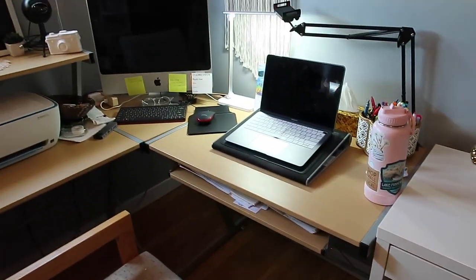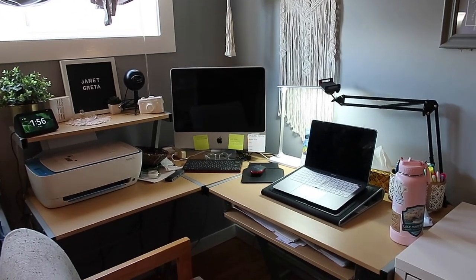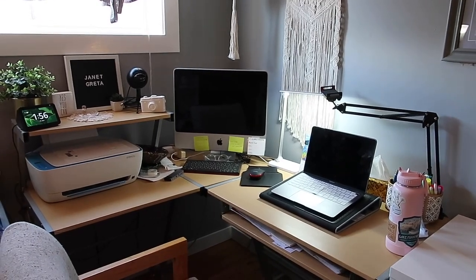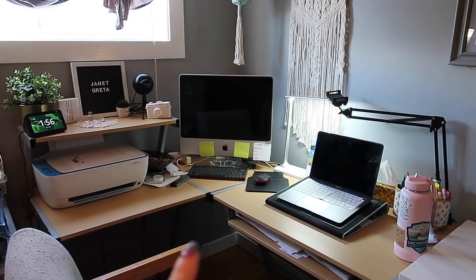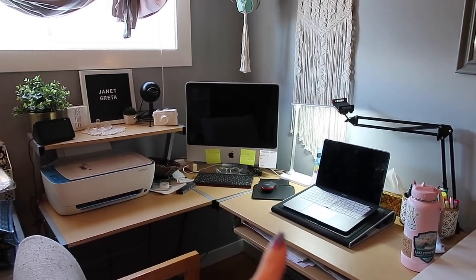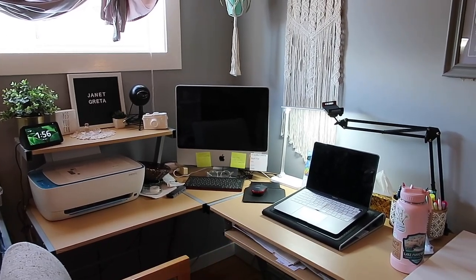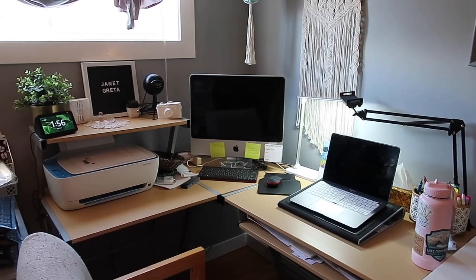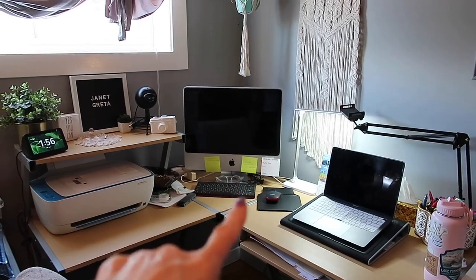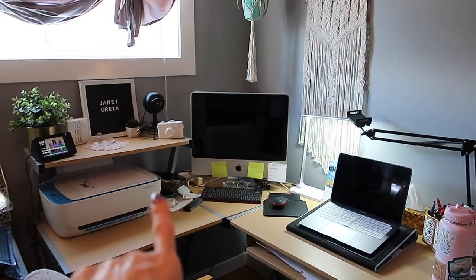This here is kind of my main desk and where I work the majority of the time. I am a full-time YouTuber and I have another channel here on YouTube. So this is where I'll mainly work and do like my coaching, and where I'll figure out macros and do all of my work there. My laptop, I use it for editing and just creating different designs and doing all of the things. And my iMac, which I don't use that often, but that iMac is hooked up to my printer. So if I need anything printed, I usually will go on my iMac and then print it.